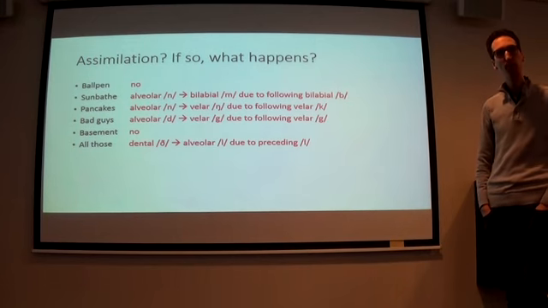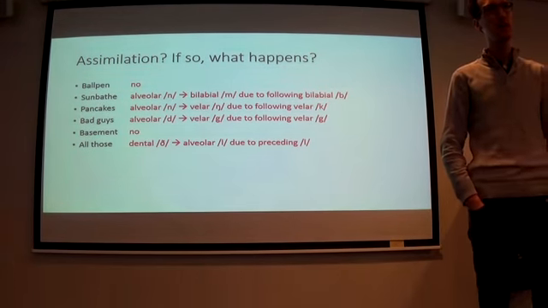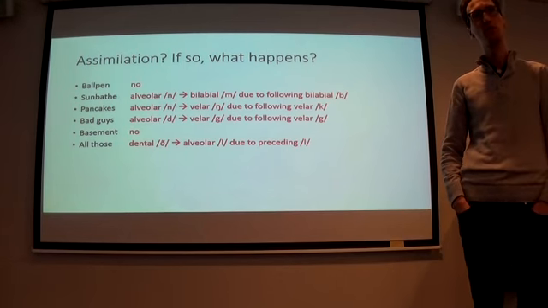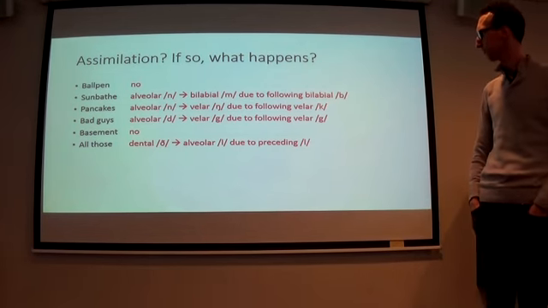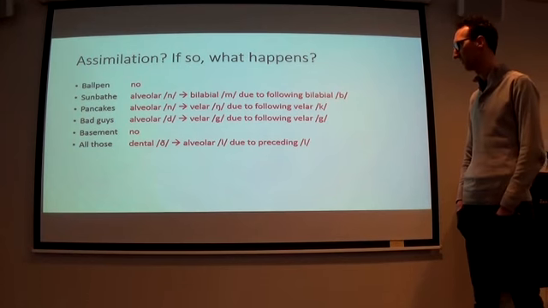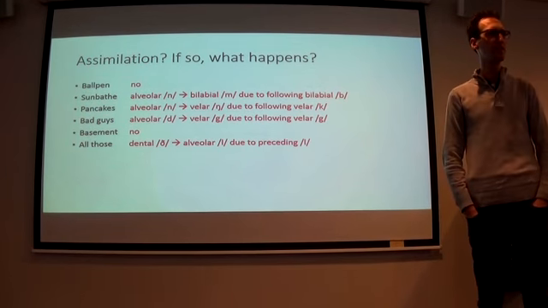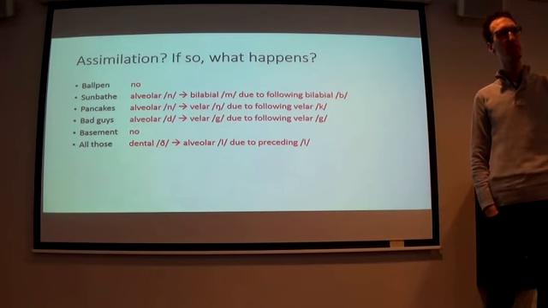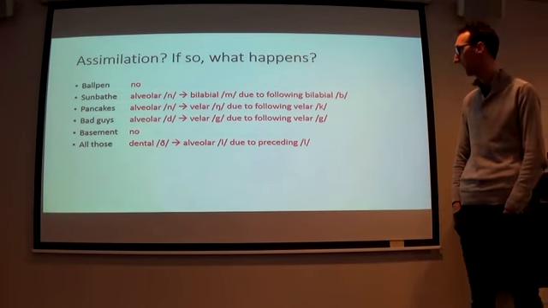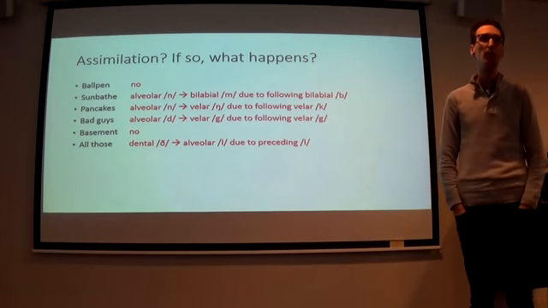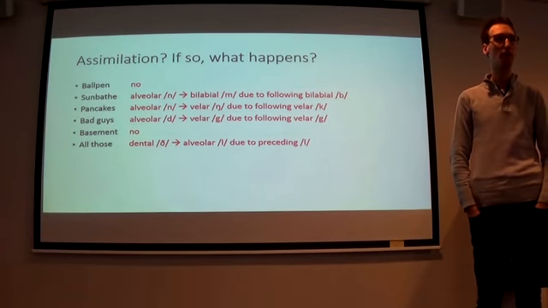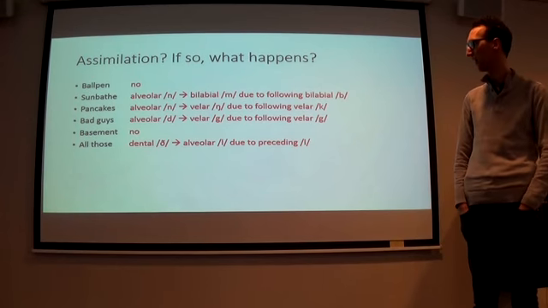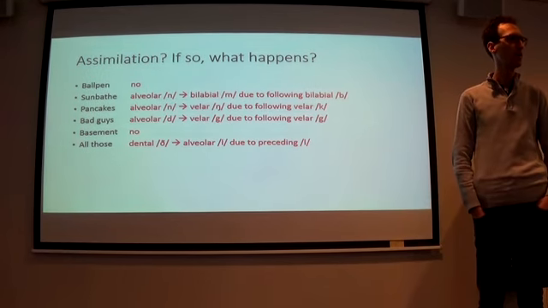Bad guys. We don't say "bad guys" with the D. That's too difficult. Again here, your brain anticipates that a velar sound is coming, so it changes the alveolar sound into a velar sound as well. Alveolar D becomes velar G. Bad guys. But that's only when it's a compound word, right?